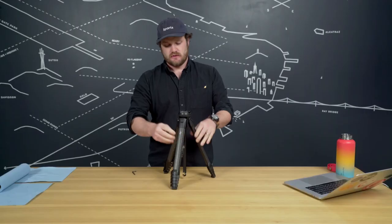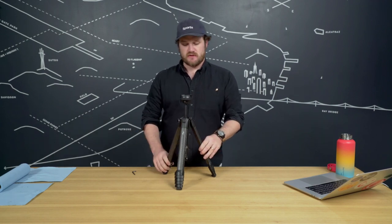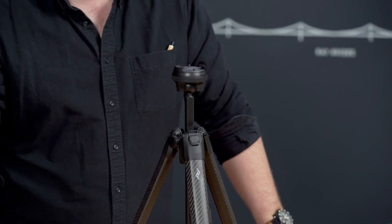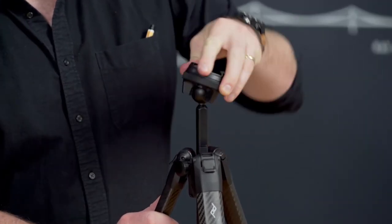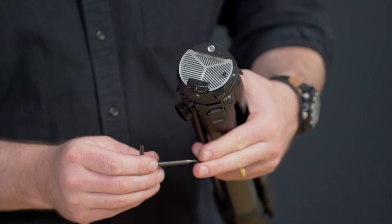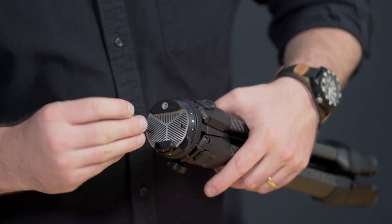For ball head maintenance, there's not a ton we suggest you do. The most important thing is to not take apart the compact ball head under any circumstances. You can use a compressed air can to try and dislodge debris if there's any in there. Don't submerge the ball head or hold it under running water. If customer service has sent you replacement ball head screws or top pins, simply use the 2.5 millimeter end of your hex wrench and reattach them into the top of the ball head.